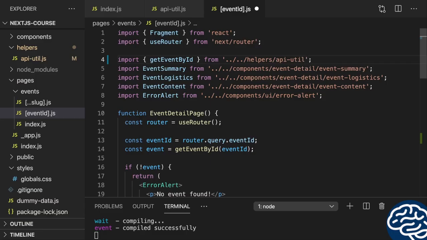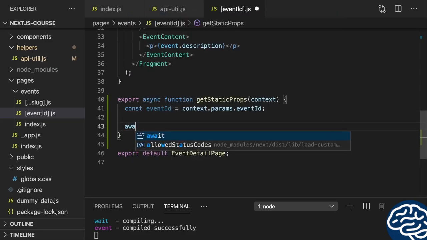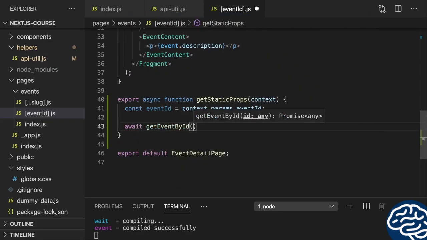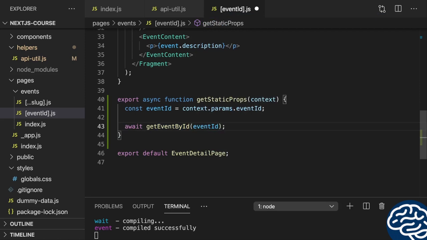So from this api-util file which sends requests to Firebase. And now we want to use this in getStaticProps to get that single event. For this we await getEventById, because that's an async function returning a promise, and we still pass the event ID to that function, and then here in the end we'll get that event for which we're looking.